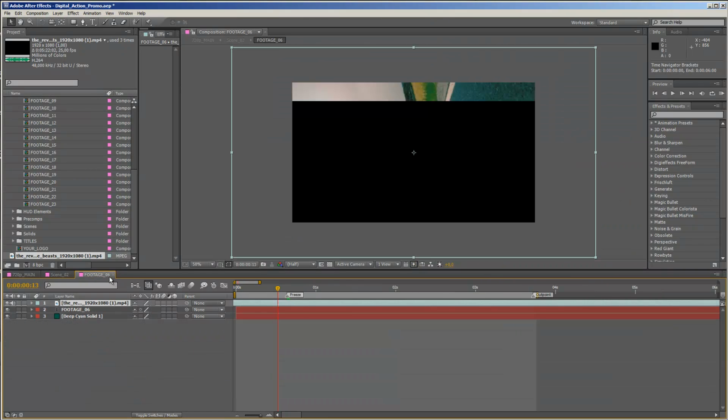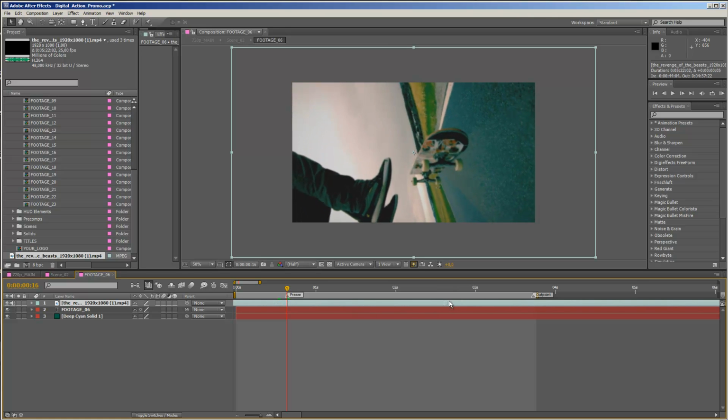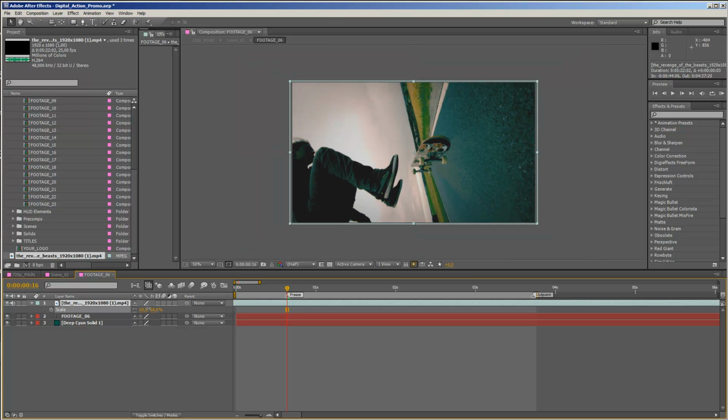So choose the frame, well, move the time indicator to your freeze marker, and then you can just pull around your footage and say, okay, I want it to freeze exactly, let's say, when the skateboard is like so. So exactly at this point, this moment in time should freeze. And in my case, I have to scale it down again because, as I said, it's a 720p composition and the footage is full HD, so I have to scale it down.